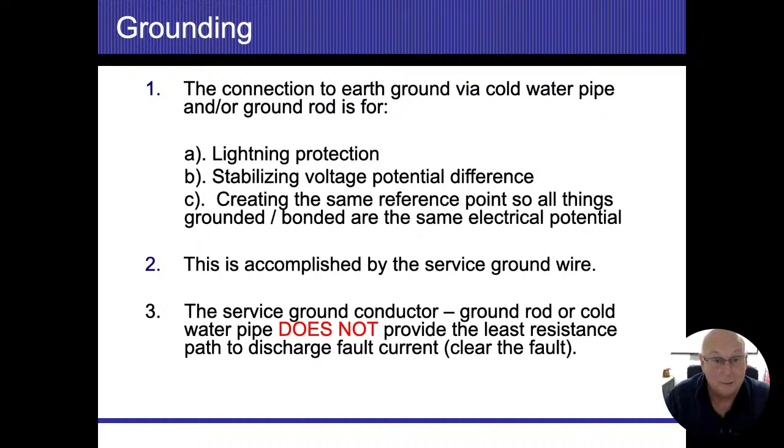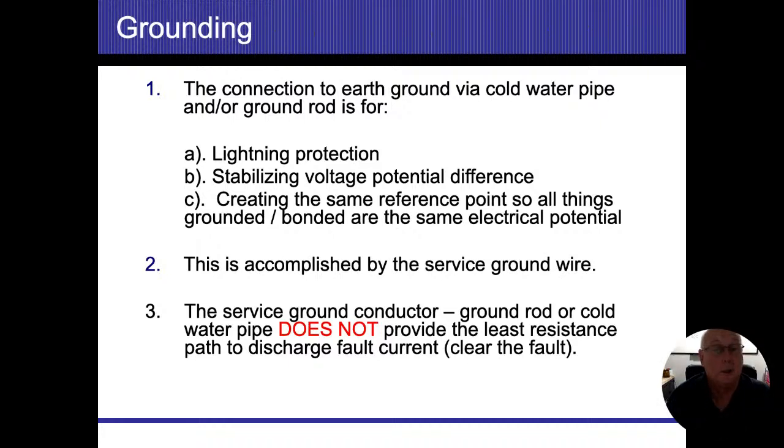Well casings. All right. So if I got a metal well casing that goes down, I could ground to that. I could do something called a ground ring. So I would end up taking a number 6 or a number 2, depending on the size of the electrical system, and it would be a bare copper wire buried about a foot underground going around the entire perimeter of the house. That's called a ground ring. A ground plate is basically a 4x8 sheet of metal laid flat, covered in dirt. All these are good connections.